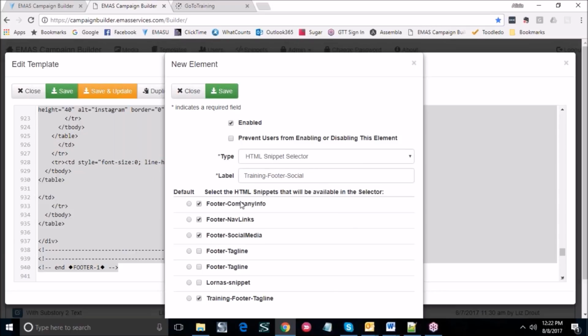Okay, so here are all the snippets we're offering to the builder. We're going to give them that footer tagline snippet that we created together, and then we're going to give them those 3 snippets that already existed. So they have the same 4 snippets that they do in the first snippet selector. And then by default, I'm going to make this one the social media footer block, because that's what we're overriding here in the code. So once we've made all those selections, we're going to say save.